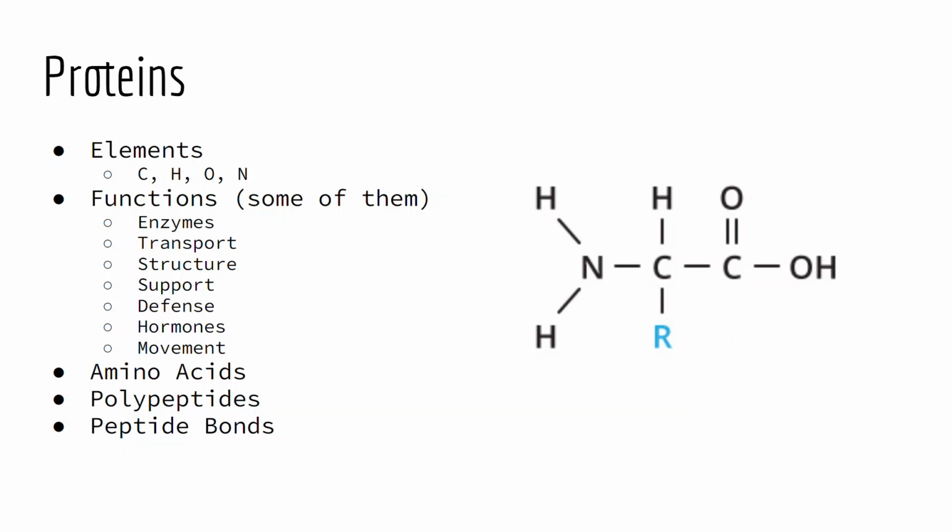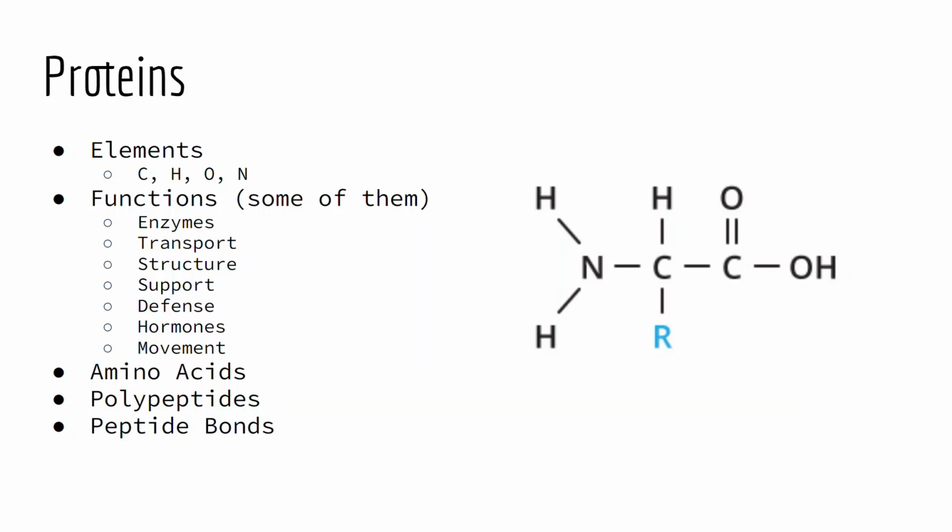Next, the monomers for proteins are called amino acids. And if you join these amino acids into a polymer, the polymer is called a polypeptide, and the bonds between each of the amino acids are called peptide bonds. Now, on the picture here on the right, the rightmost side of the molecule that you can see is OH, which is a hydroxyl group. And then you have on the leftmost side an NH2, which is an amino group.